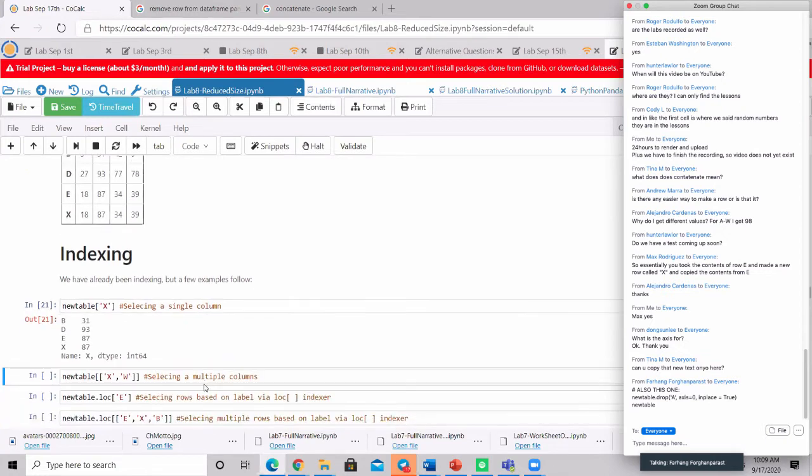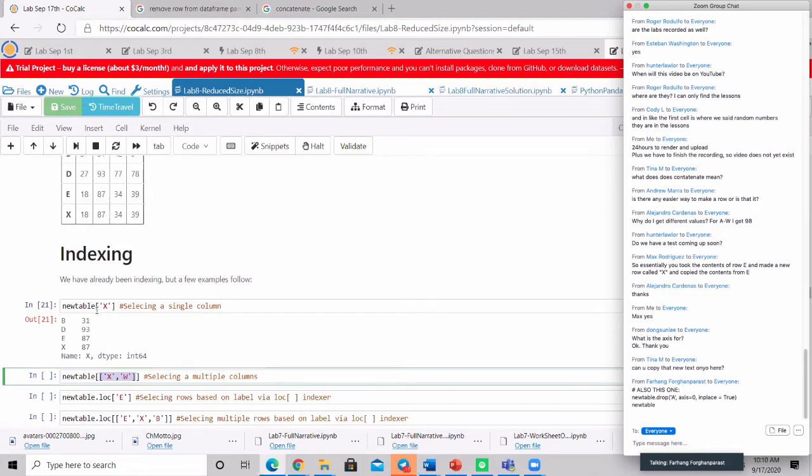I can also call multiple columns. So again, similar to what we had in NumPy. First, you call your data frame. Then, in the brackets that come right after that, you can either go with one string, similar to X, or you can go with a list of strings.